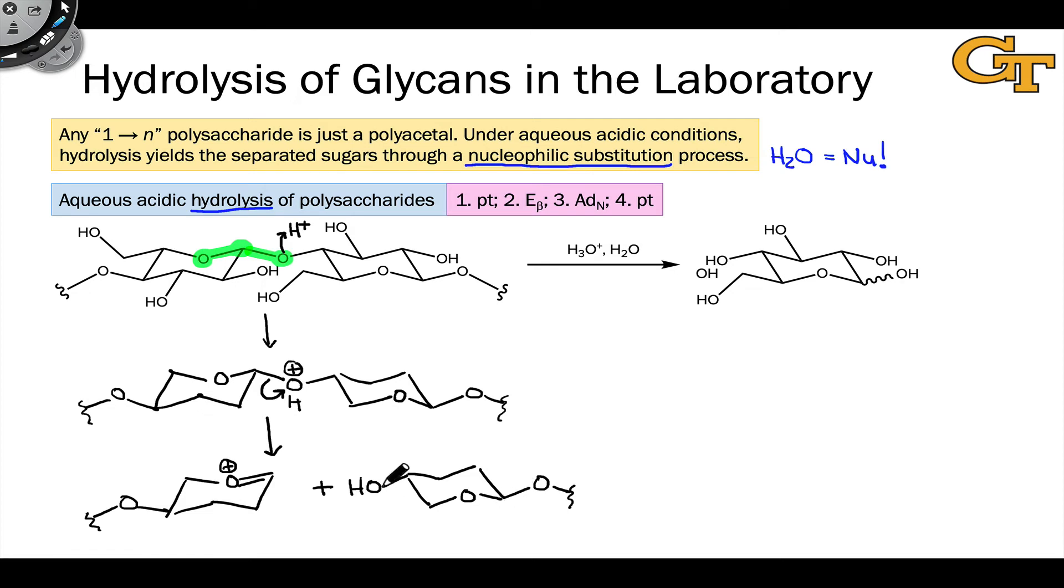water now enters the picture as a nucleophile, and through an AN or ADSN elementary step, a bond forms between oxygen and the anomeric carbon. This leads to what is essentially the conjugate acid of the final monosaccharide, with water coordinated either above or below. The squiggly line indicates that we don't really know what the configuration of the anomeric carbon is.